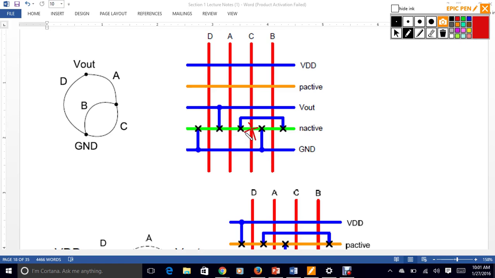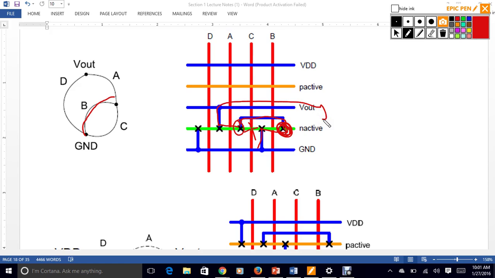But I still need to get to this contact. So what's going to happen is it's going to go here, and it's going to go through your B transistor. So the signal is here, right? I need to get it from there to there. So in this case, when I have a gate like this, one of them is going to have this metal connector, so that the little box is not actually going through C there. Correct. That's the point, yeah. It's going through B or C, and in that case it goes through A to the output. Okay. Does that make sense to everybody now?